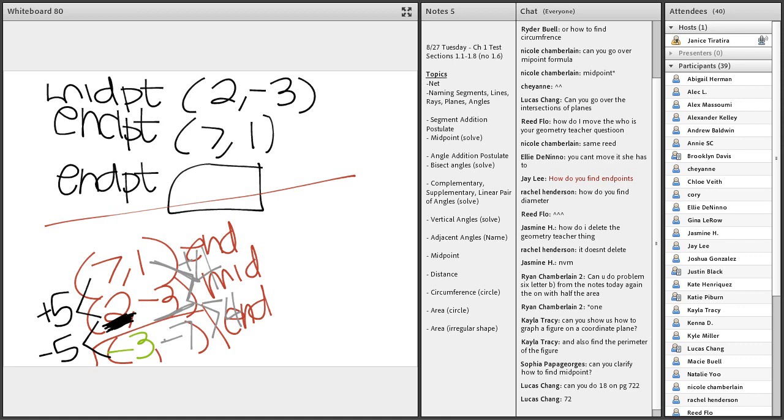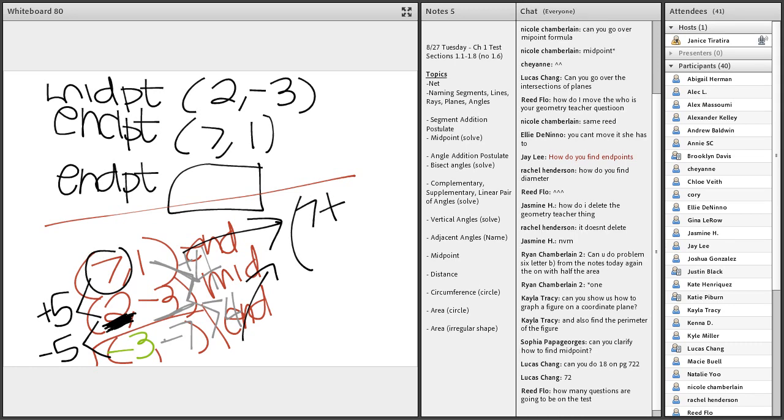If you're like, whoa, that was so fast, I would recommend you check your work. So let's say you're given the fact that the two endpoints are 7, 1 and -3, -7. We're checking our work to see if the middle is 2, -3. So if I do the midpoint formula, I'm going to add the x's. I'm just checking work. We're already done. But add the x's, divide by 2.